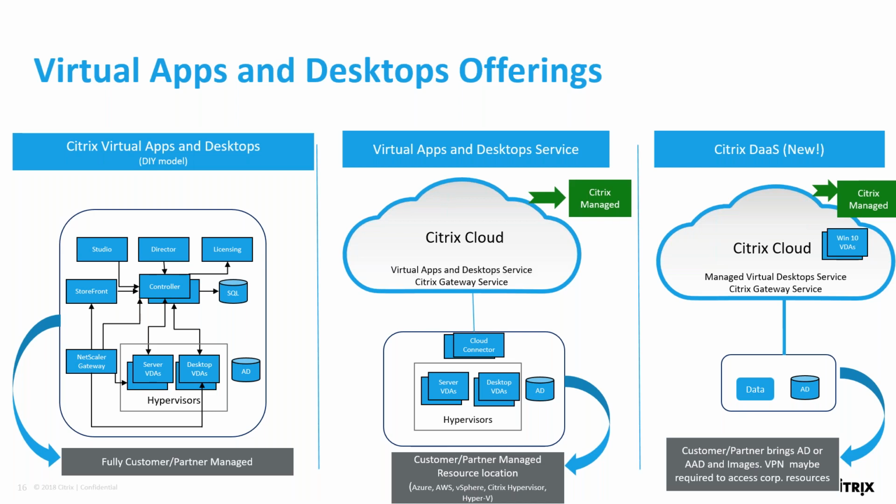So if you're a Citrix Virtual Apps and Desktops shop or a XenApp XenDesktop shop, the middle bucket is what I like to call the apples to apples. Desktop as a service is interesting because you have a lot of different options now, especially with the new bring your own Azure model. And I'll talk about that in a second.